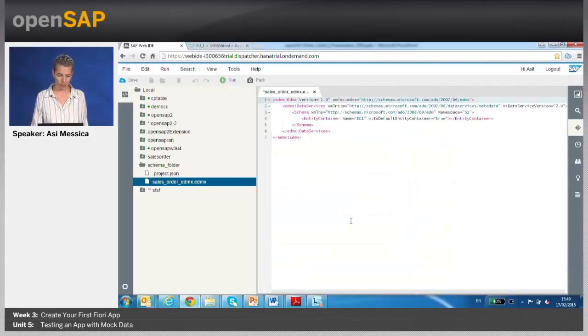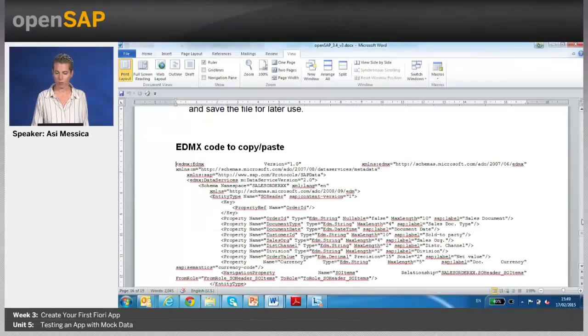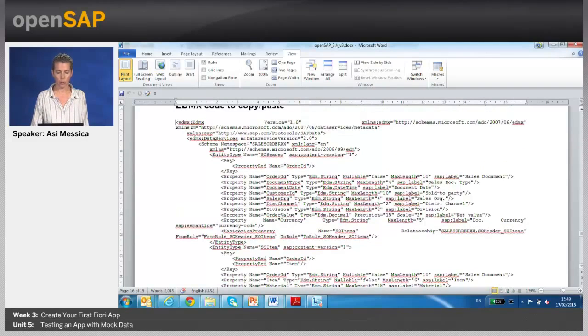Okay. We have prepared in the exercise of this unit the EDMX file already with the model, the same model that we use when we use the backend system.